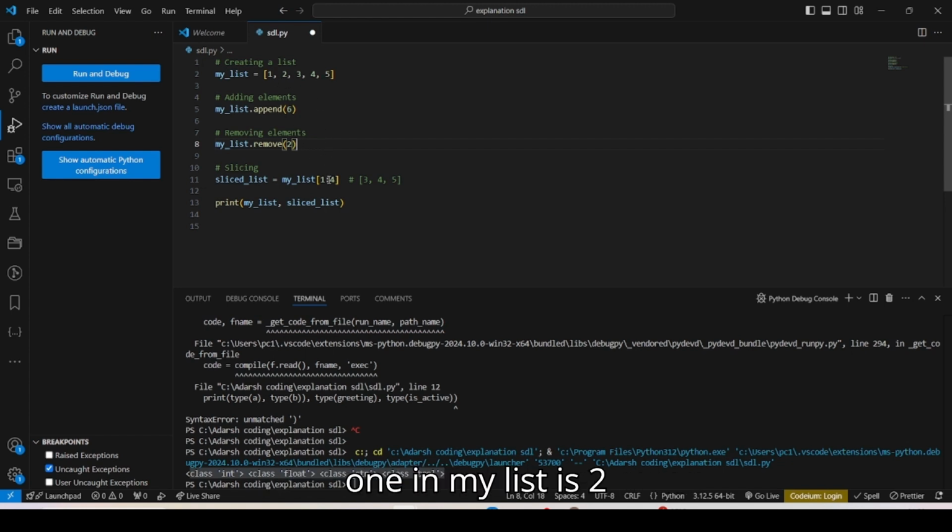So index number 1 in my list is 2, and from 1 to 4 it wants, so I'll include 2. Index number 2 is 3, index number 3 is 4, and index number 4 is 5. In a sliced list, the last index number is not included.